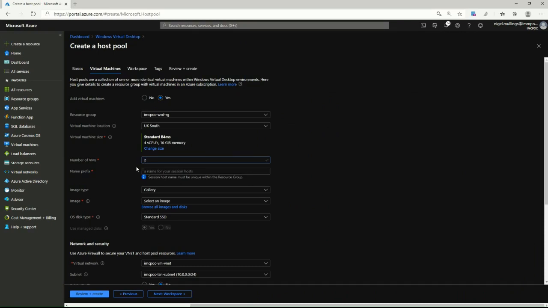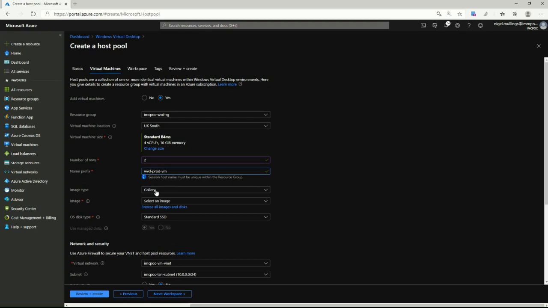Let's just create 2 for the purpose of this. And then I can give my virtual machines a prefix in order to identify them. So let's say this is going to be for my production environment, so WVD prod-VM. So I'll have VM 0 and 1 for my 2 session hosts. Then the image.